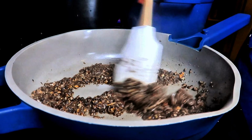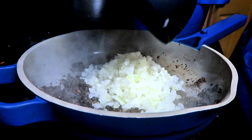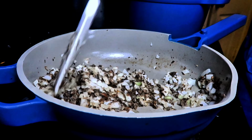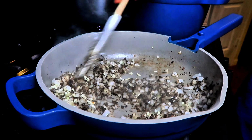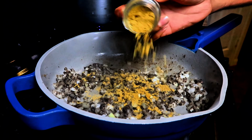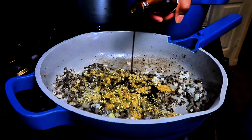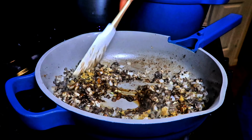Season and taste with salt. And once most of that liquid is out of the mushrooms, you're going to add in your onion. You're going to cook those until they're translucent. Then you're going to add in your minced garlic. Cook for about 1 more minute until fragrant. You're going to add in your seasonings, cumin, oregano, some vegan Worcestershire, about 1 to 2 tablespoons. Give that a quick toss.